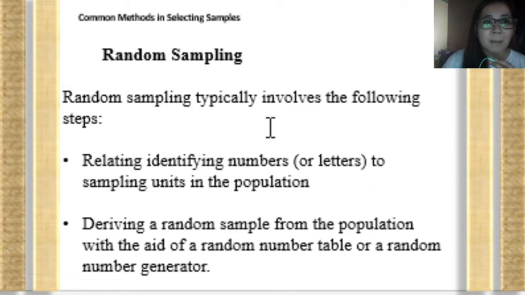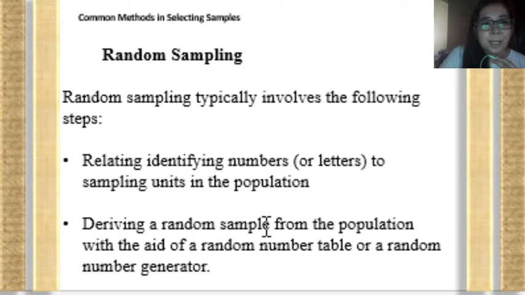In random sampling, these are the steps that the auditor should usually follow. First, he will relate identifying numbers, or he can also use letters, to sampling units in the population. This is what I have mentioned earlier. For example, number 1 is cash, number 2 is receivable for the asset accounts.